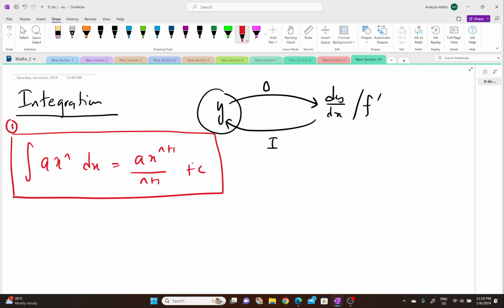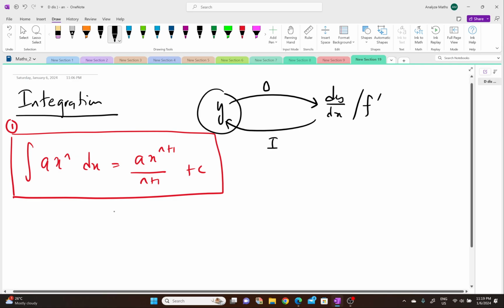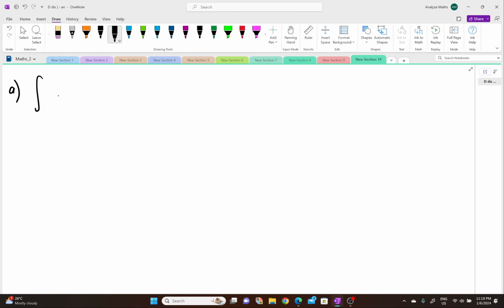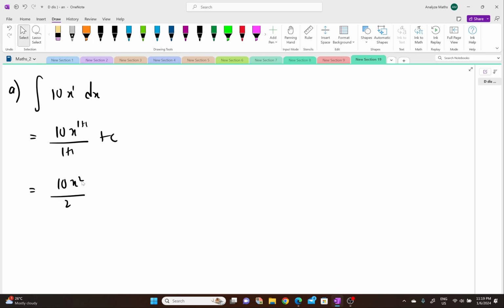Now if I give you 10x dx, there's a 1 here. 1 plus 1 is 2. To follow the formula, I make it a little bit slow, so this one is 2. You can straight away write 2 if you want, and this is the answer. Let the c be there.